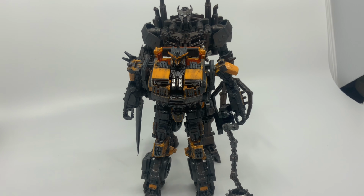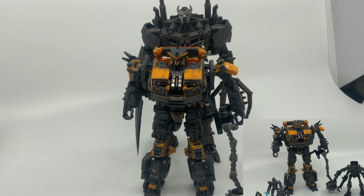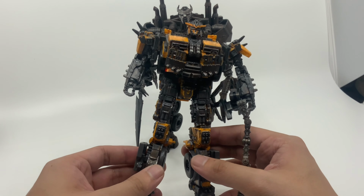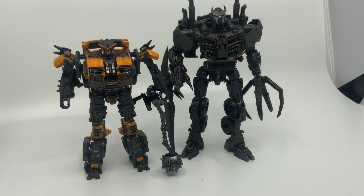So if you want to see any more side comparisons, just check out my side comparison videos. There will be a lot more to go over in the Bumblebee movie universe and Rise of the Beasts universe. Overall, I think this guy is totally worth it if you can find him for a decent price, ideally at the retail price. If you want him, just look for him. Good luck.